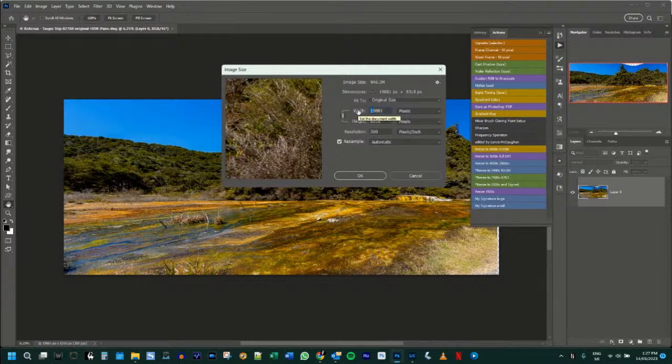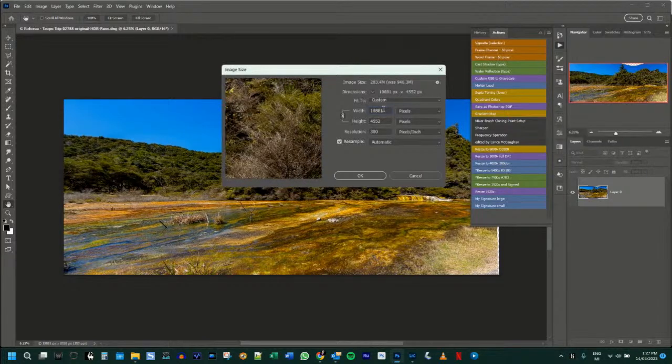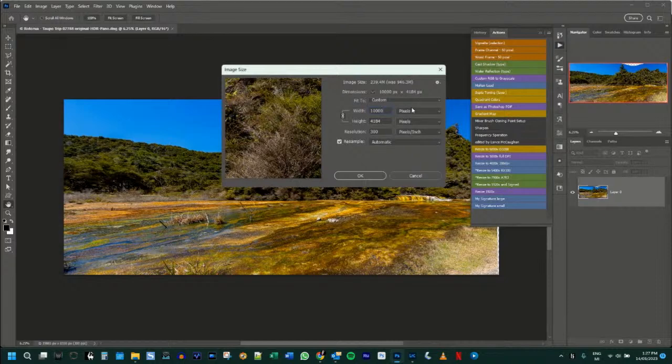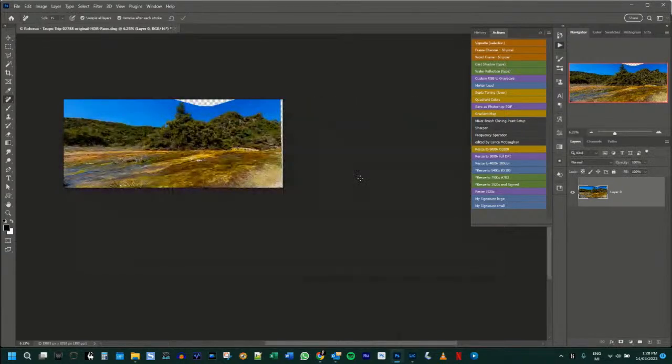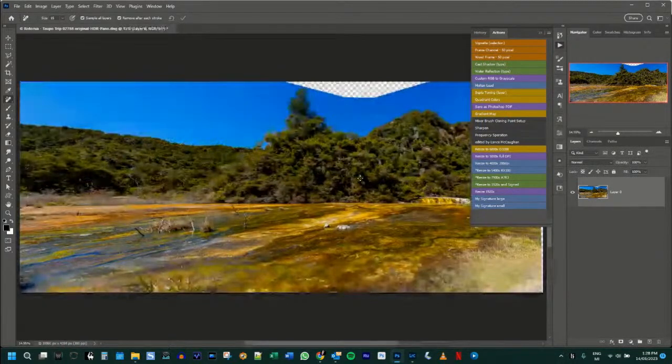It's a fairly wide, narrow one, so what I might do is knock this down to 10,000 wide. This is pretty much what I did with that other one because it was huge. It was 29 or something thousand wide.